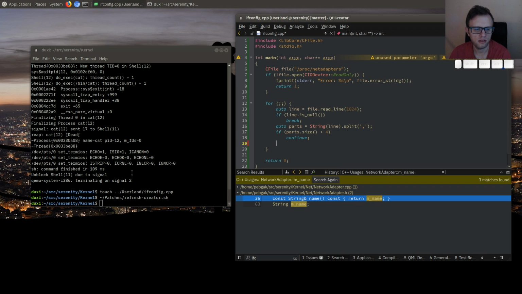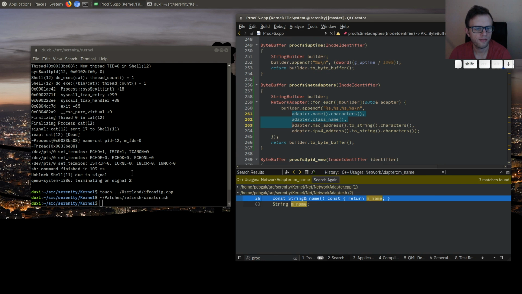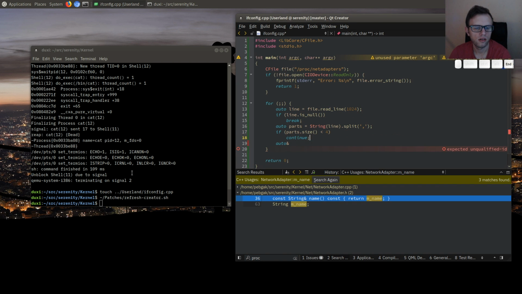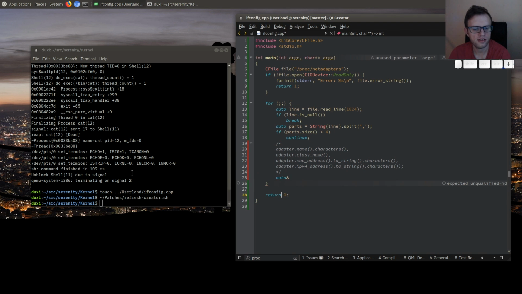Okay, and then let's see. Oh, what were the things? Let me just put these here momentarily so that I see what they are, because I'm a little bit tired. Okay, we'll do something like the name of the interface. We'll put that here. We'll say colon and parts 0 characters.